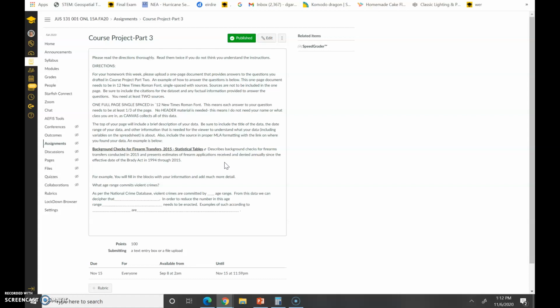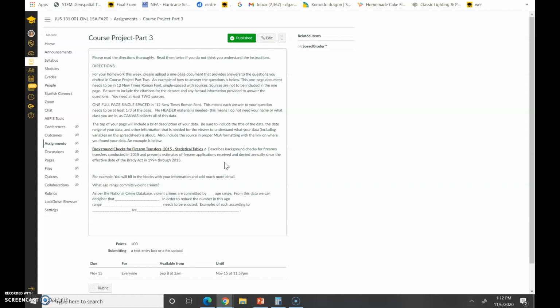So the 3 questions that you have, which is maybe what's the most people killed, or what's the highest race amounts that are killed. Then the next table is the types of crimes that are being committed where people are killed, right? And then the third table combines the 2 together. So 1/3 of your paper is going to be based upon table 1 and what results you found in table 1 based upon your data.